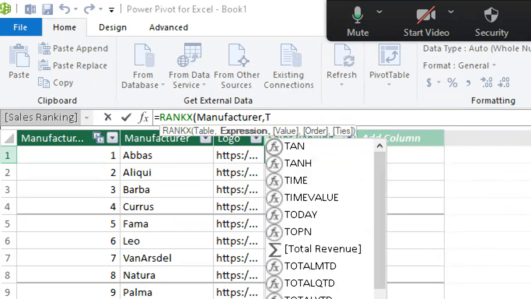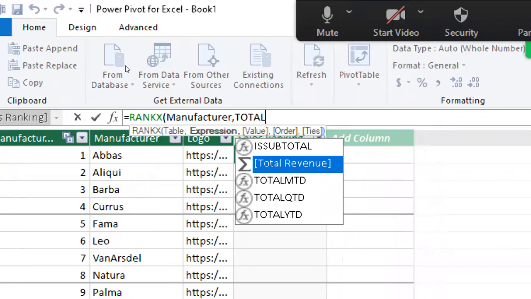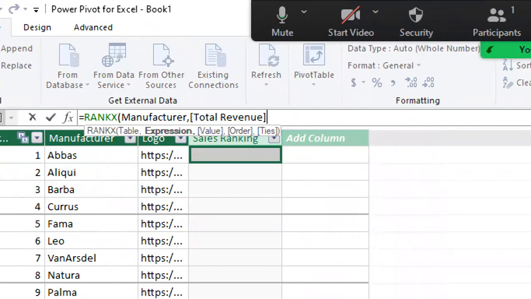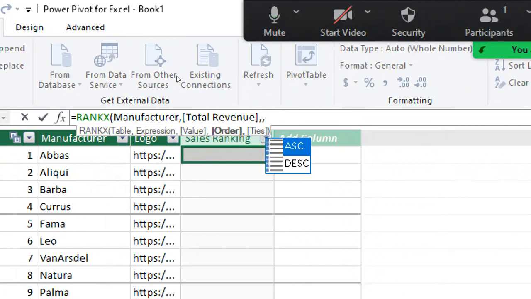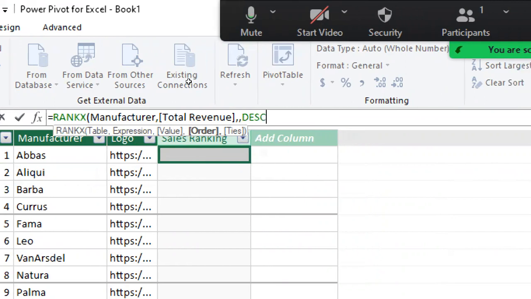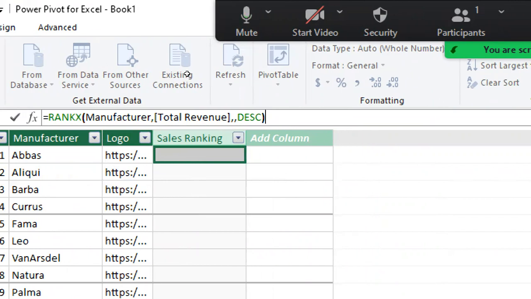So that'll be my measure, total revenue, comma. Value, in almost all instances, this will be blank. So you have to put another comma. That's blank. And then order: are you ranking in ascending or descending order? In our case, that's descending order. So I'll choose that. And for the ties, ignore that also. Just close the bracket and hit enter.